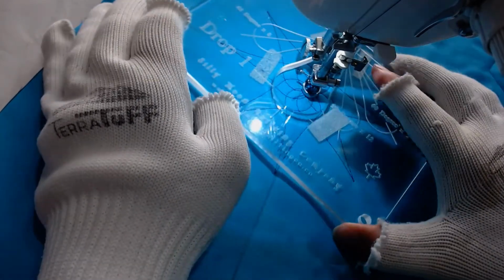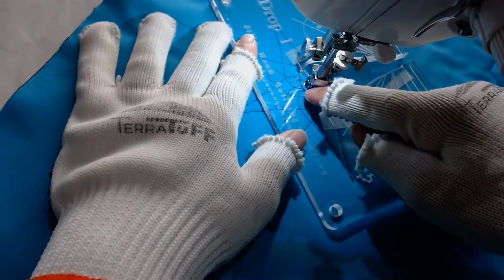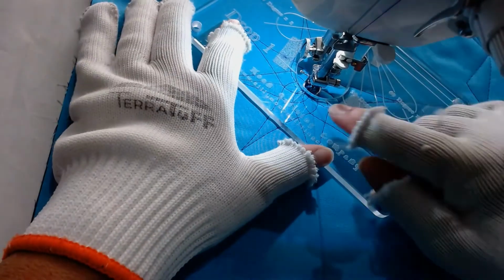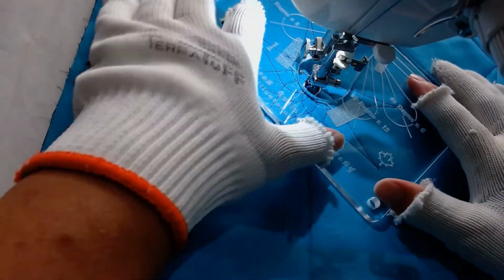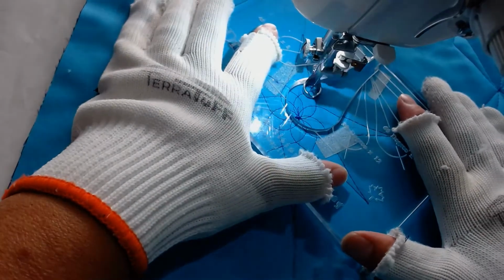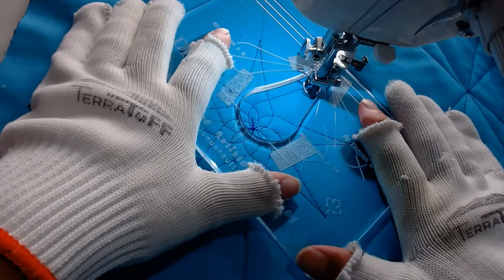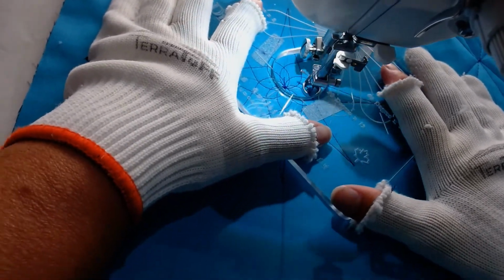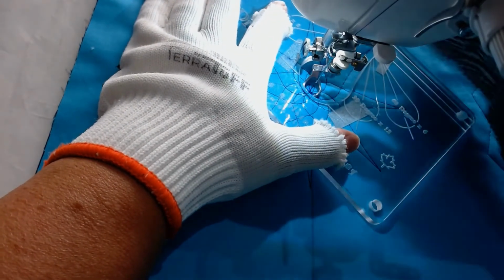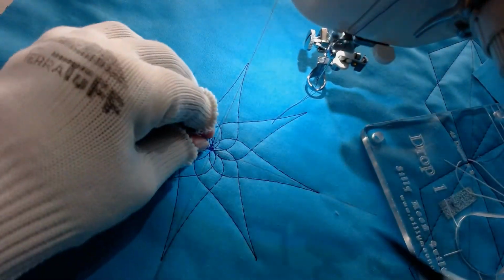And then you can see here, I've got one more that I need to do. So I'm going to rotate my ruler so that I'm lined up between these 2. And I'm going to hold on to my ruler so my line is right there. And yes, it looks like I'm halfway between there. I'm going to come there. And I'm going to stop there, and I'm just going to break that thread so you can see what it looks like. Move my ruler out of the way. And that's what we end up with, this really cool design.